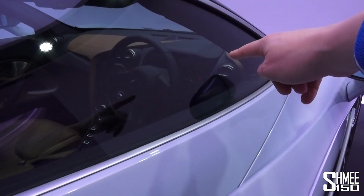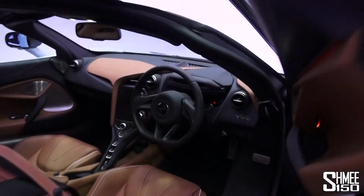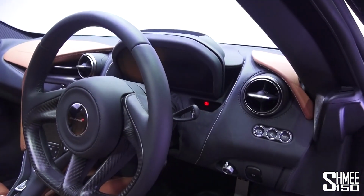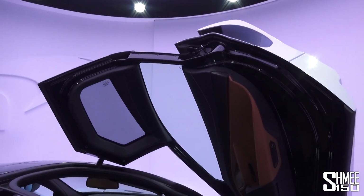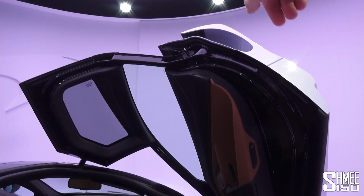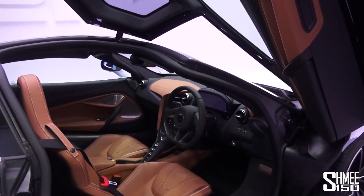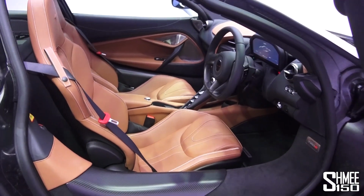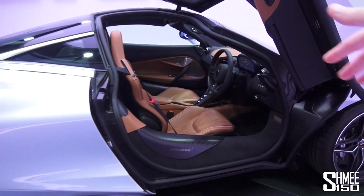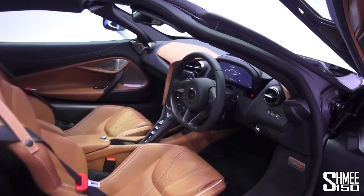You'll notice that the dashboard is currently in the track mode, closed, and when you open the door, it opens up into the normal driving mode, and there's a button to change that back. But before I go inside, one thing to talk about, the height of the door when it's open in this mode, 1 meter 95 centimeters, so it can still be opened inside an indoor garage, that kind of thing. But you can have a couple of different spec configurations for the car. There are 3 overall configurations, a spec 1, 2, and 3. This is a spec 3, so we've got a lot of equipment.